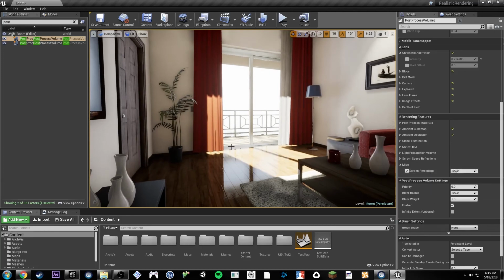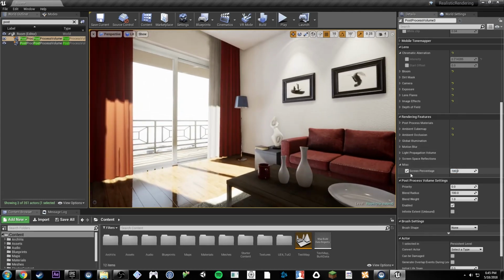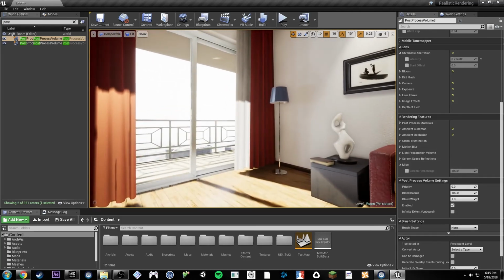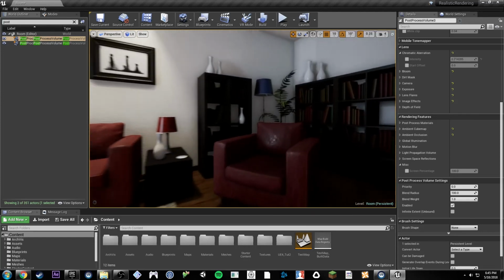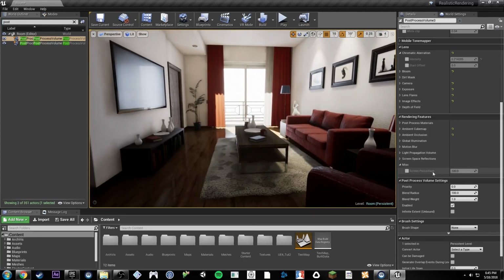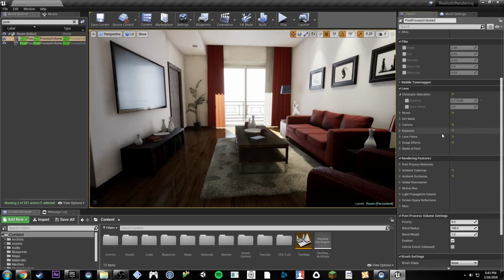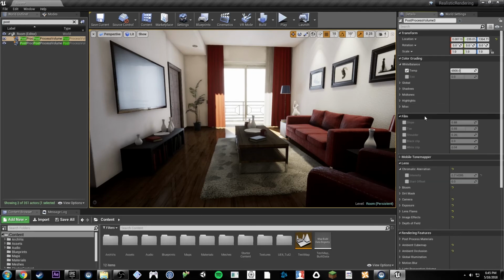And then miscellaneous, you can upscale the screen percentage. So if you were recording a video, for example, or if you wanted to adjust the super sampling of the pixel density in VR, you could bump that up to whatever you want. Be mindful, though, that does severely impact performance. Obviously, if you're rendering 200% of the pixels, you're going to hit GPU problems pretty quickly. And don't think that fixes bad meshes. You can't super sample something just so it looks good if it's already bad in the first place.